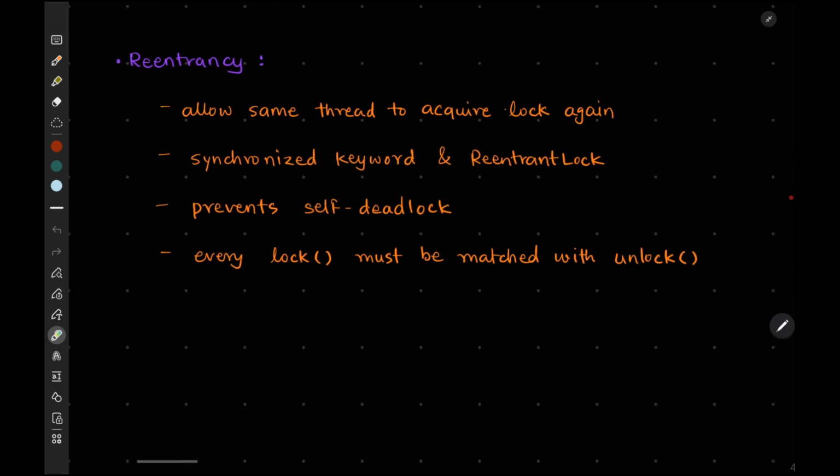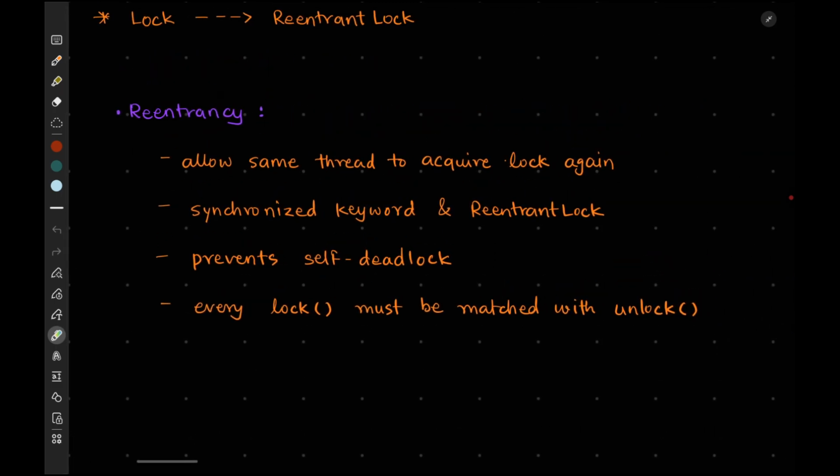Before moving to reentrant lock, let's see what reentrancy really means. Reentrancy simply means that a lock recognizes the thread that already owns it and allows the same thread to acquire it again without blocking itself. In Java, both the synchronized keyword and reentrant lock, as the name suggests, are reentrant.